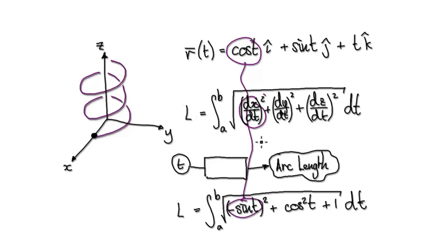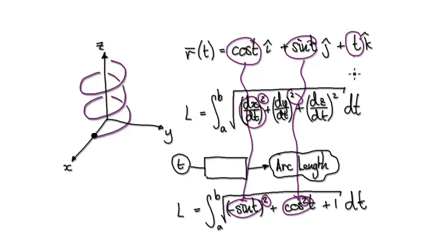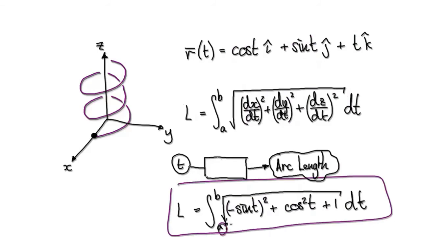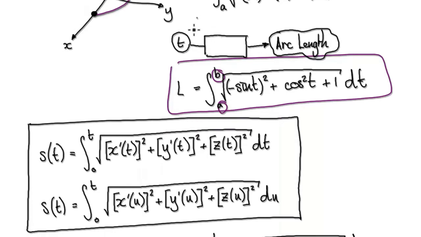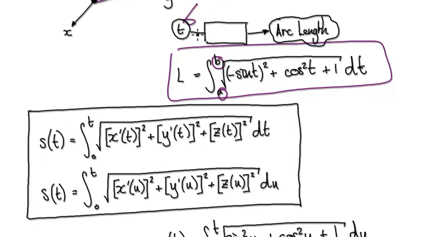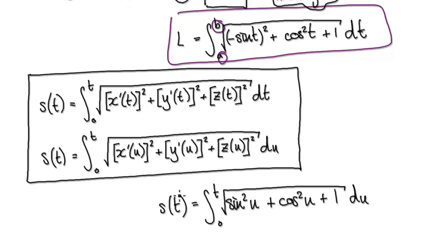So differentiate it — that will give you this. Square it. Differentiate the y component — that will give us this. Don't forget to square it. And then when you differentiate the z component, it's going to give you one. Square it — it will give you one. So the arc length is given by this from A to B. Remember, we're trying to create a function where we insert the time, from time zero to whatever t may be.